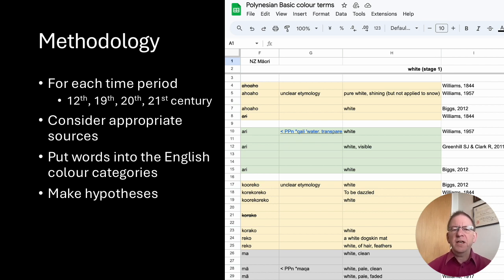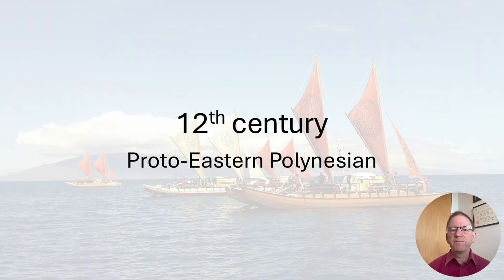This includes the documentation of specific lexical items that were later reanalysed as colour terms, such as modern kiwi for grey, which initially refers to the kiwi bird, and modern tawa for purple, which initially refers to a berry. We then identified patterns of retention versus innovation over time and analysed both the lexical changes within the individual colour categories and the overall changes to the Maori colour categories over time.